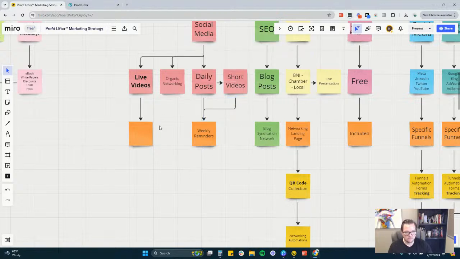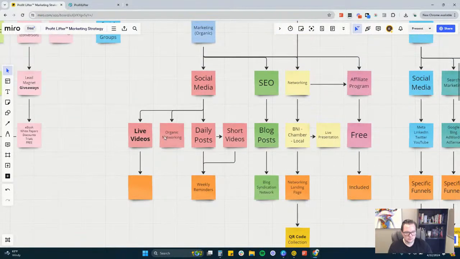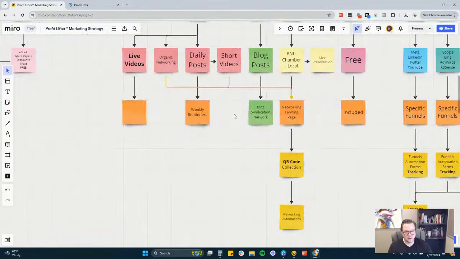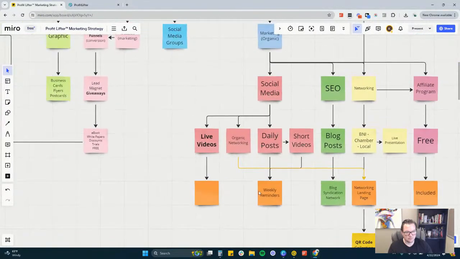And then your organic networking, I think I actually want to tie this in over here as well. Just change this one just so we've got it there and you can see it. Meaning that if you're organically networking with people, or networking with people inside of groups on social media, chatting with them, things like that, having this one page to send them to goes a long way of connecting with people, collecting their information, getting them to engage with you on some level.